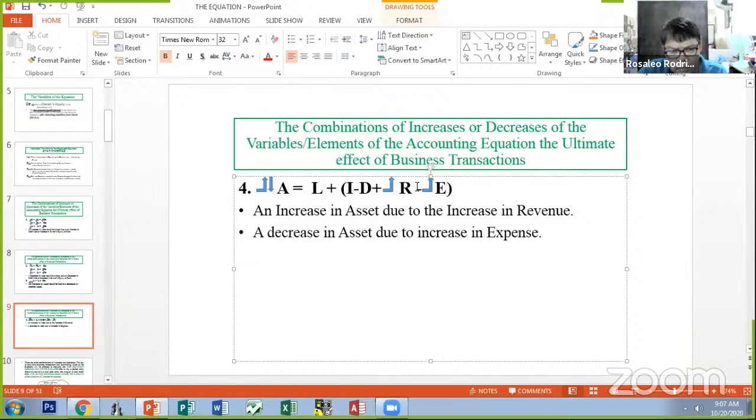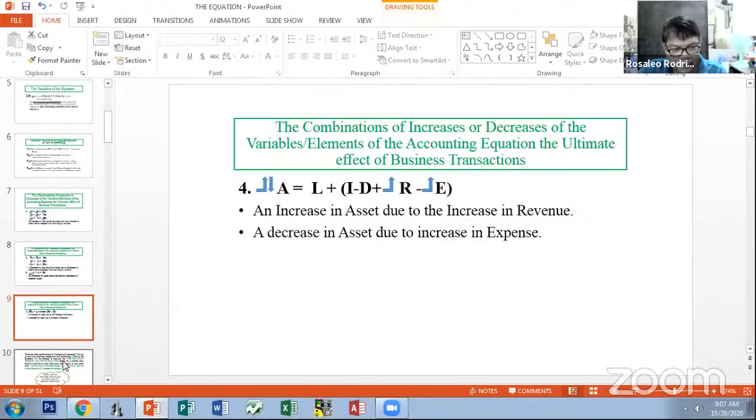Now, as we proceed, we will be reaching that part about addition and subtraction, the normal balance, the debit credit rule, and the normal balance rule. So that's on the next succeeding slides. Okay, so I think we are done with this. You can reserve your questions for later. Then let's proceed to the next slide.